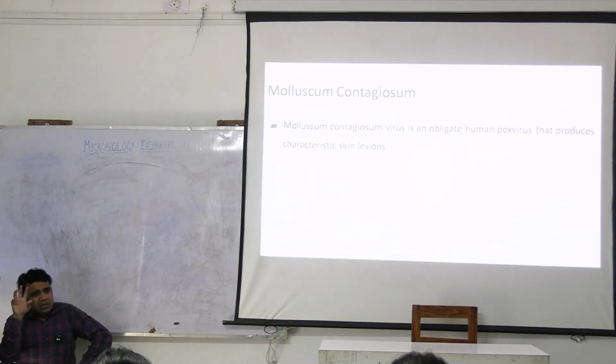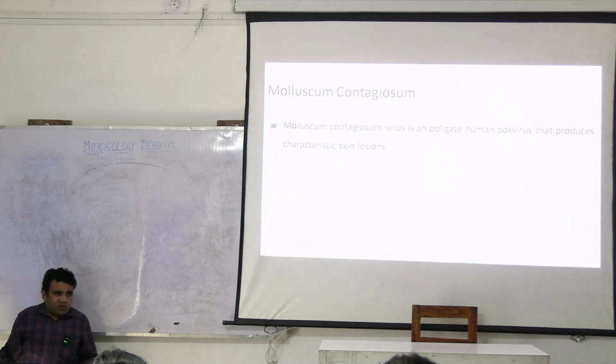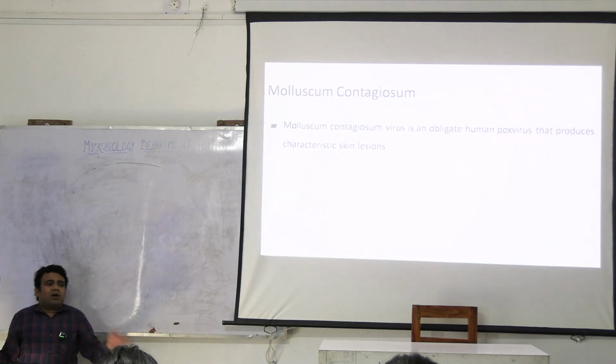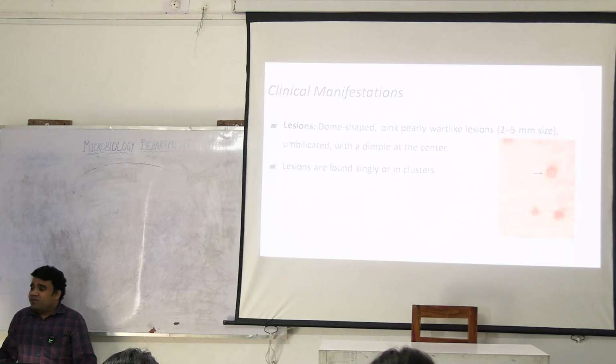Mollusc, you have seen molluscs, they are found on the sea beach. So the lesions appear like that. Secondly, contagiosum. Contagiosum means it spreads through skin to skin contact. So this infection is more commonly seen in children and adults who come in contact with the children. Which adults? Mothers and caregivers, school teachers, daycare center workers, pediatricians, they may get infected.